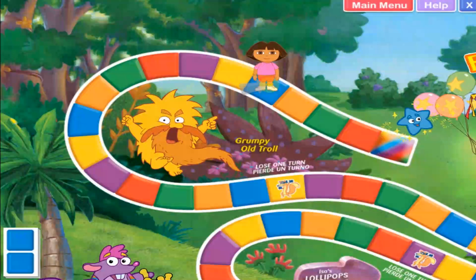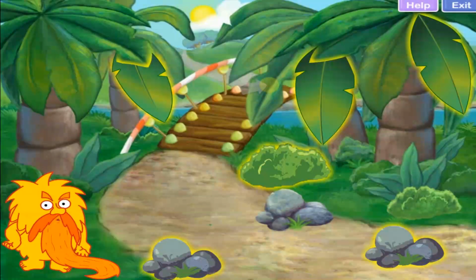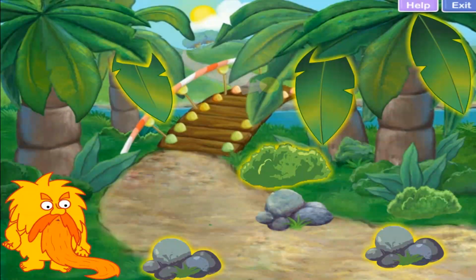Uh-oh! It's the grumpy old troll! To get past the grumpy old troll, we need to solve a memory riddle! Vamonos! Let's go! He won't let us pass unless we solve his memory riddle! Will you help solve grumpy old troll's riddle so we can pass?